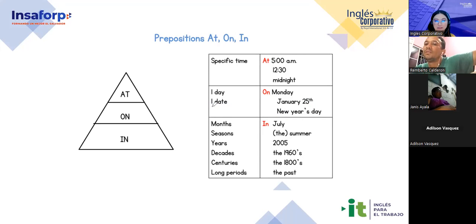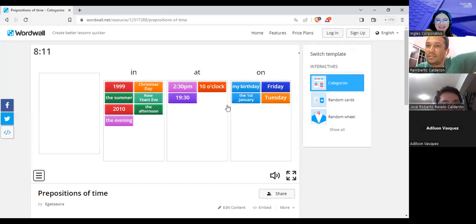Entonces, ¿será mi cumpleaños una fecha en específico o es más general? Depende. Is that specific? Ok, escuché, depende. Because if I don't know what day he was born, I don't know. I can be specific with my birthday. Vaya. Entonces, Christmas Day, que era la discusión. ¿Dónde lo ponemos? On. Ay, ya ven, ¿y por qué me afirmaban in, teacher, in?